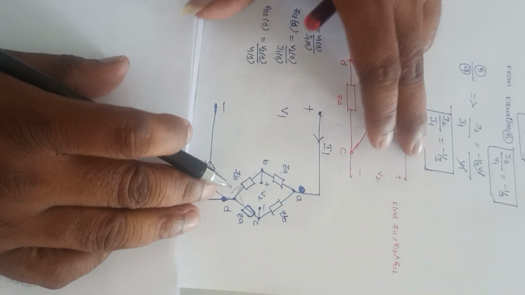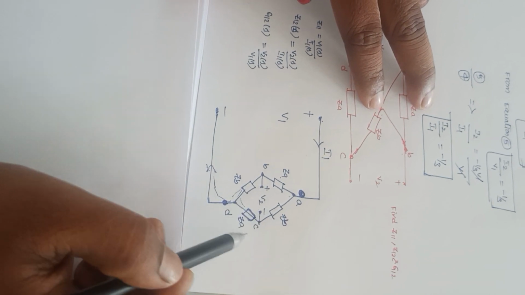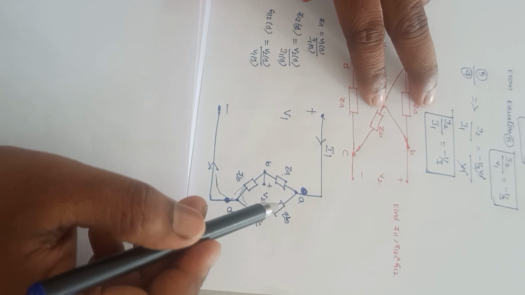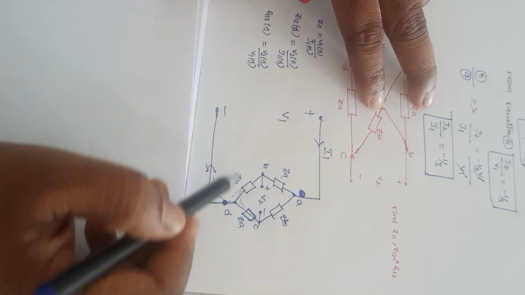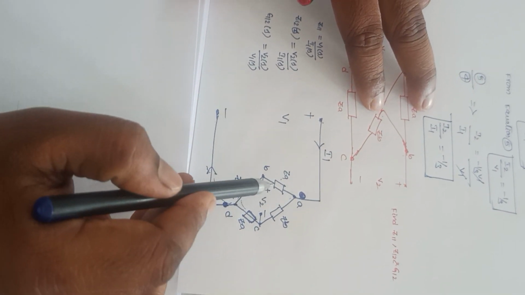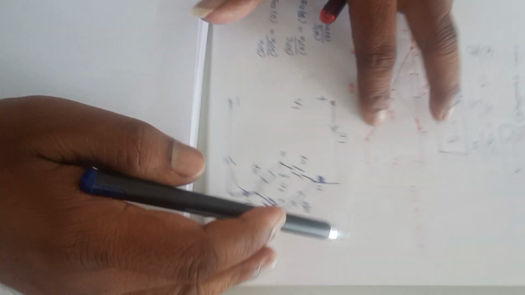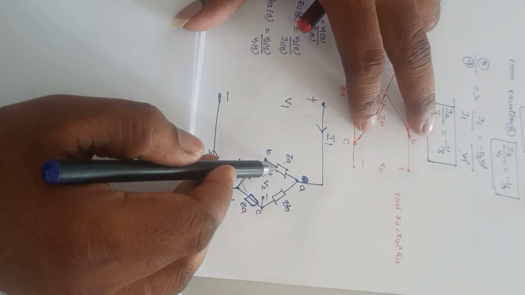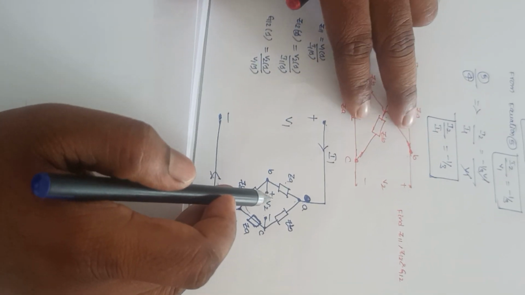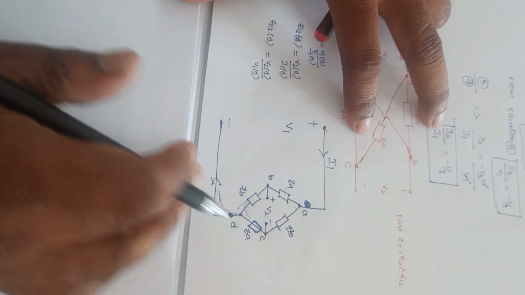Now this impedance is ZA plus ZB, and this impedance is ZA plus ZB, because these two are connected in series. So the same impedances are there here and here, connected in parallel. So the current is equally divided. Suppose I1 current is flowing. Now the current flowing through this is I1 by 2, and the current flowing through this is I1 by 2. Current will be divided equally in the same resistors connected in parallel.